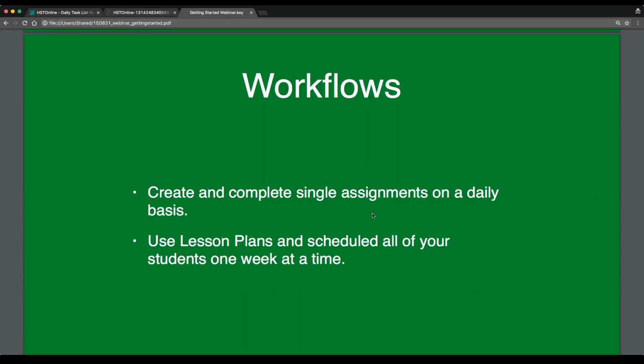There's no reason in Homeschool Tracker to schedule all of your math assignments for the entire year on day one, because of lesson plans, because of the flexibility that they offer, and because you can create assignments at any given time. It makes much more sense to just do it a week or two at a time. And we found that users that do that are much more successful with the program.